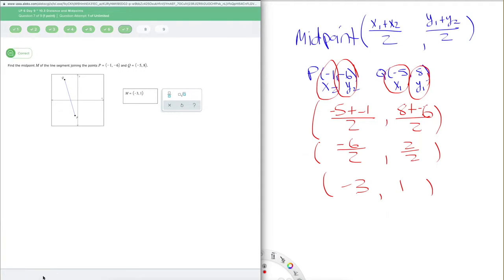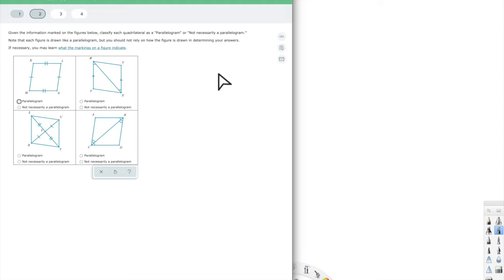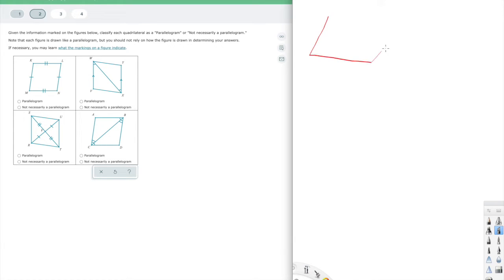Okay, so for this one, we need to take a step back. In the last couple sections, we've been learning about parallelograms. And there's definitely some important pieces in parallelograms. When we start with a parallelogram, so if I can draw, oh, that's a really horrible parallelogram over there. I don't think they give me the option to do a parallelogram over there. So I'll just try my best. We're going to pretend like that's a very nicely drawn parallelogram.